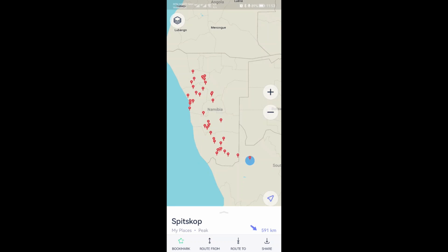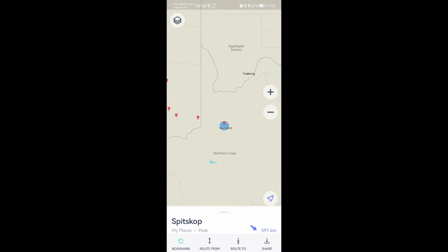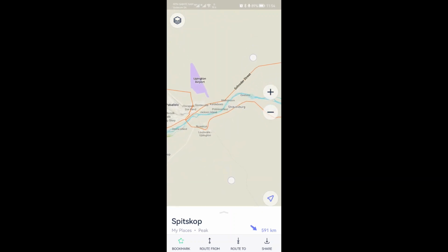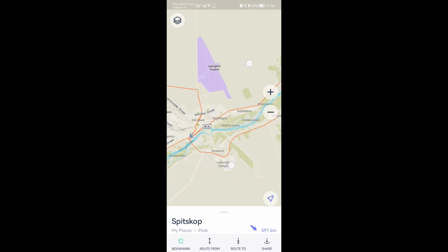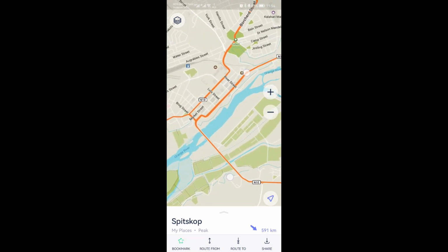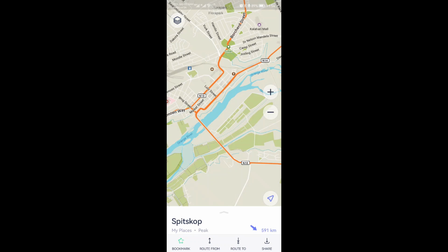Morning Internet. We have now, as you have seen, the dots there is where we got in Namibia, and now we've crossed the border into South Africa. And this morning we're in the town of Upington. The importance of Upington is that it has a big river run through it called the Oranje River. And this is what we're going to explore a little bit today and in the next 3 episodes. The life around the Oranje River.